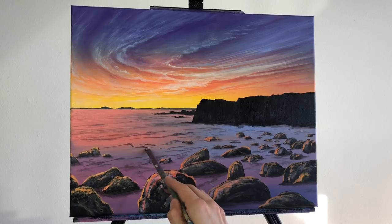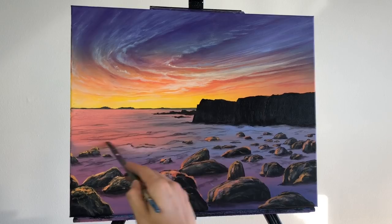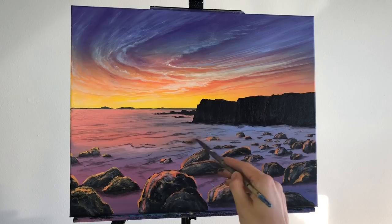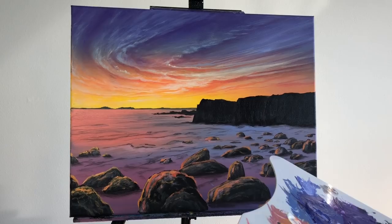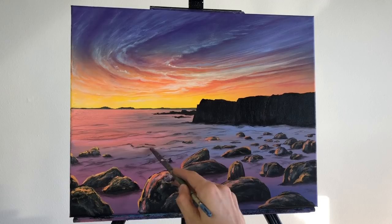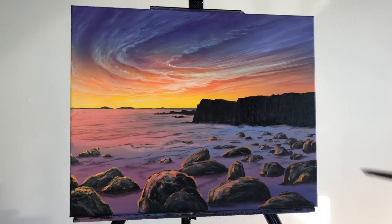And now what I'm gonna do is grab this pink color, continue working with it, and right underneath these, we're gonna just create highlights with this pink. Even going over a little bit of these rocks. Okay. Doesn't have to be perfect. Just underneath some of these lines.